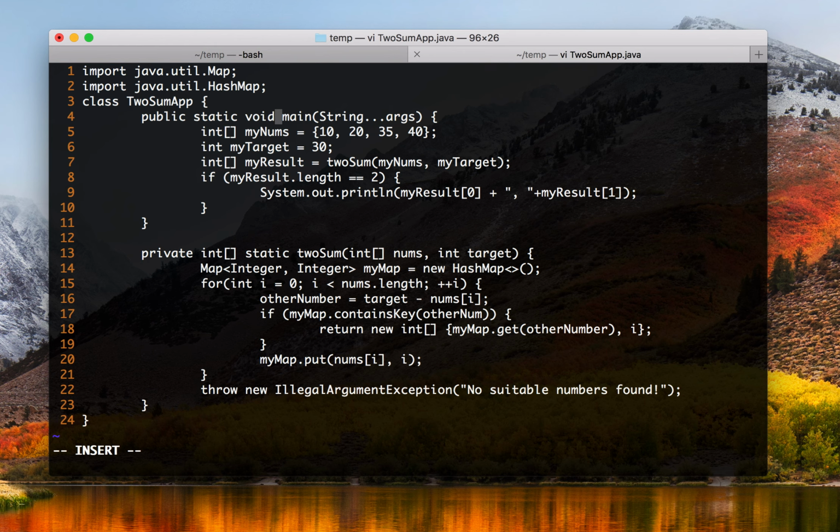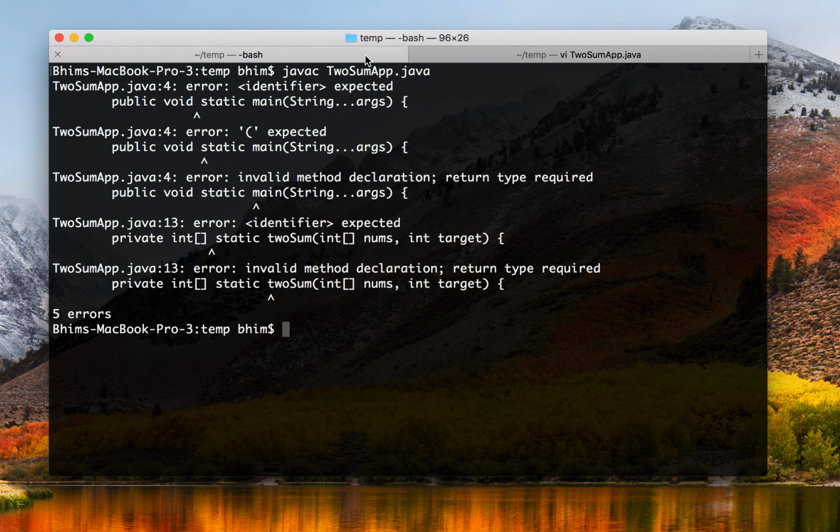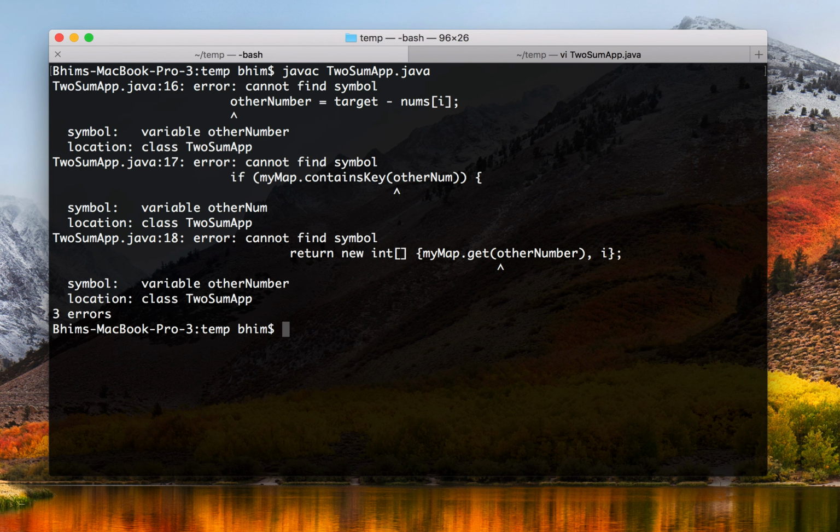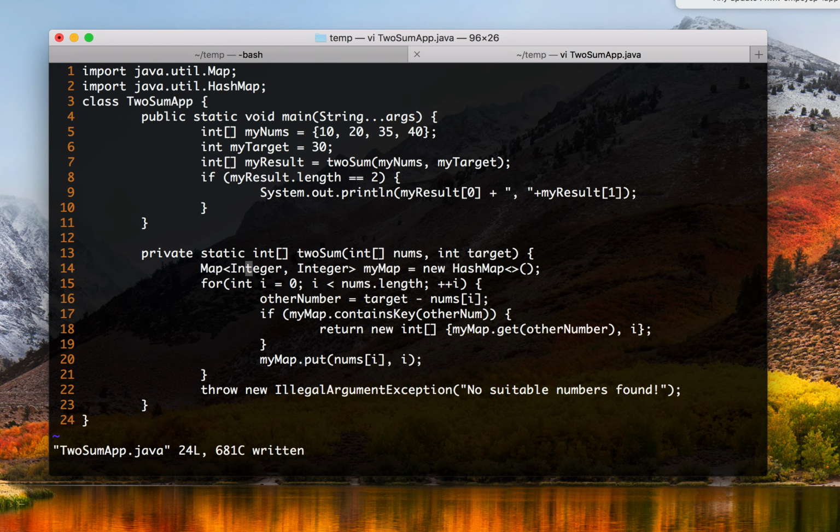Public static void main. Yeah, that's the thing when we program in multiple programming languages. We can easily get confused. All right, we are making progress. And there is an other number. Okay, nami, other num. All right, I think we know what that means.